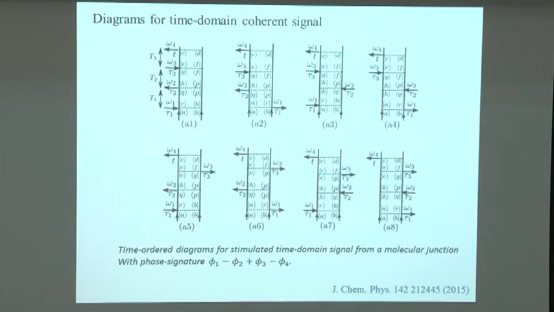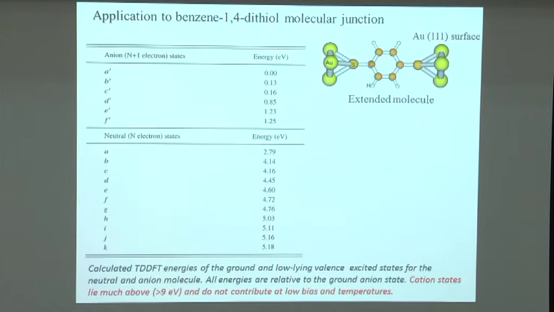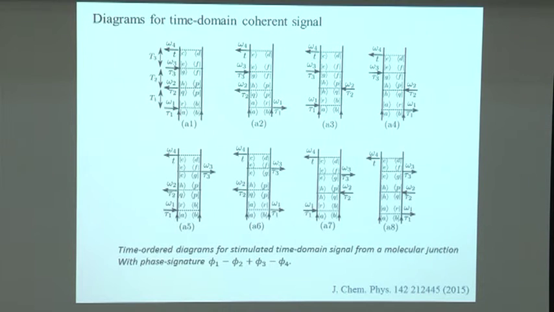The same way you can treat the spontaneous signal, but in the spontaneous signal you have fewer diagrams to calculate. Let me just skip it. Now I'm going to show you the time domain signal and how to calculate it. So far I've just shown you the formulation part. So I'm going to apply it now to study the time dependent signal.